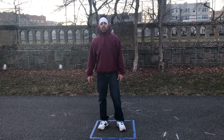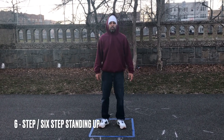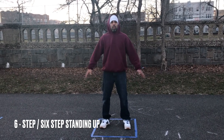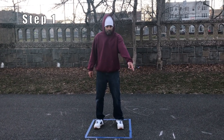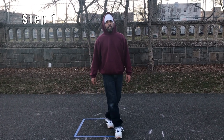Before you learn how to do six step, make sure that you do your six step while you're standing up. We're gonna do it in both directions. So, feet shoulder width apart. You're gonna start with step one. Now, while you're in the box, you wanna step towards the outside corner. So step one, right over here, good.